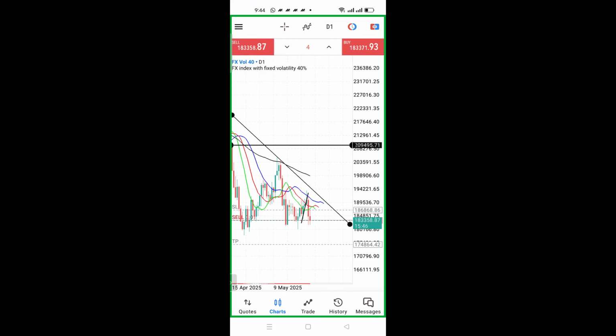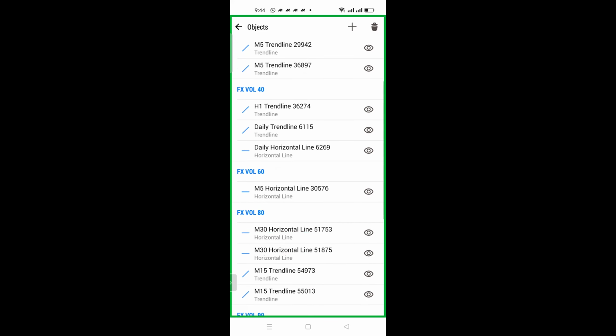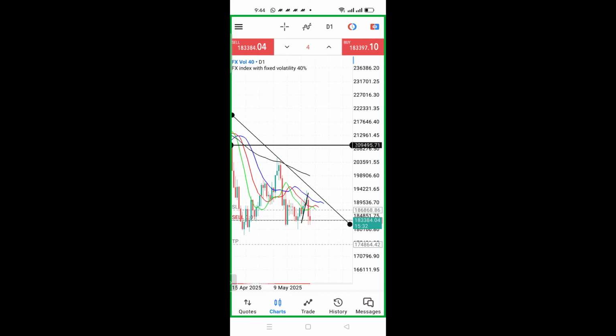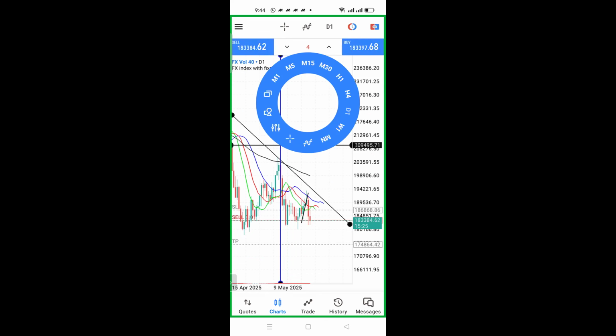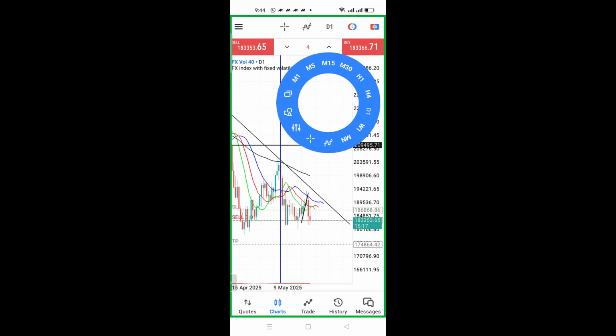Let me touch again and you bring another tool, the horizontal, vertical. All of these things we have used them, but I just want to show you on the trading advice on MT5 how you can easily be picking them and apply them to your chart for your analysis. So I just pick this one now. I go back there again.